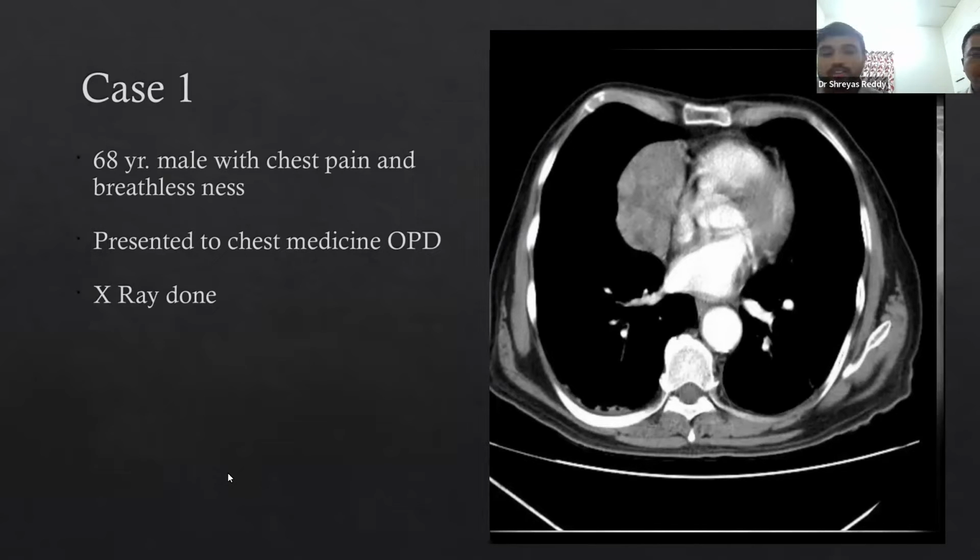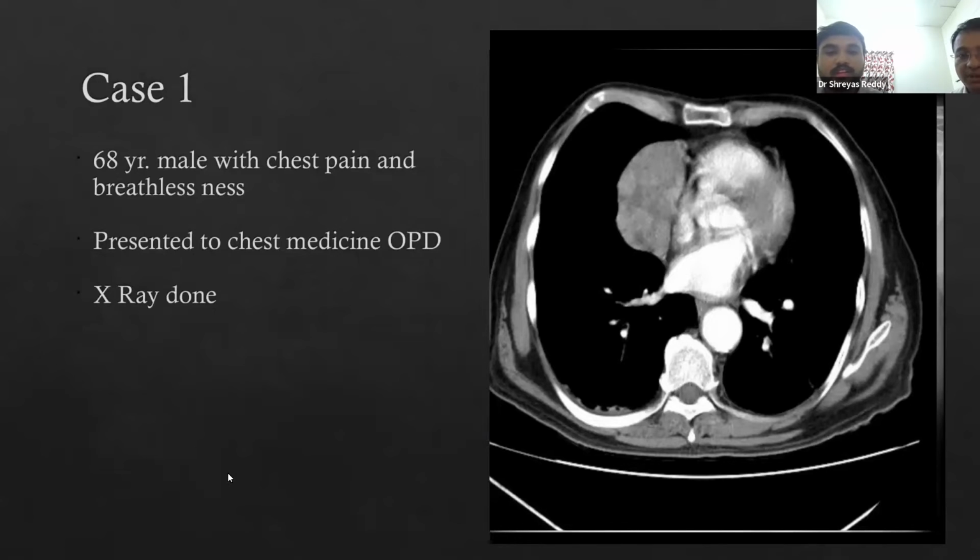Can you interpret the CT, Dr. Shreyas? This is a contrast enhanced CT of the chest in the mediastinal window, which is showing a heterogeneously enhancing mass, which is showing loss of fat planes of the right heart border. It's broad-based towards the mediastinum. Fat planes are maintained here. I would not comment on the fat planes because these are thicker cuts. You need far thinner cuts to comment whether there is an infiltration of the heart border. So this is a mass which is located in the middle mediastinum.